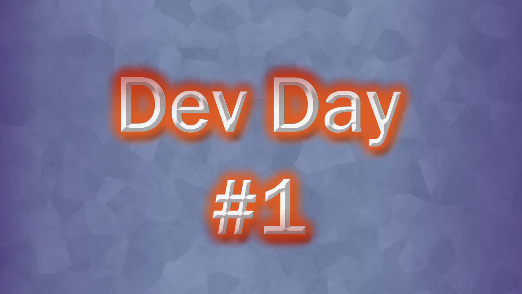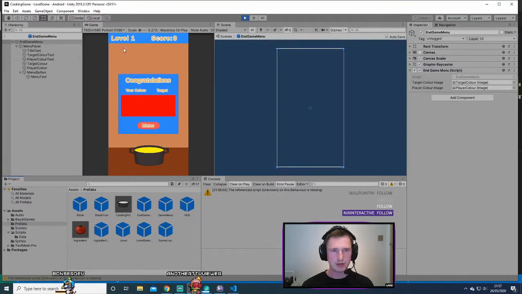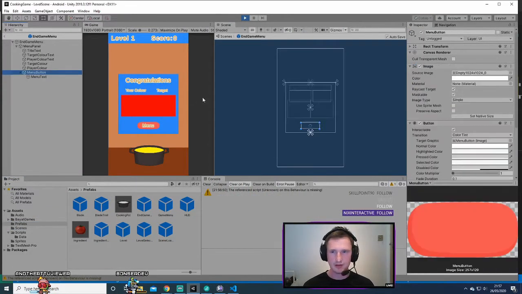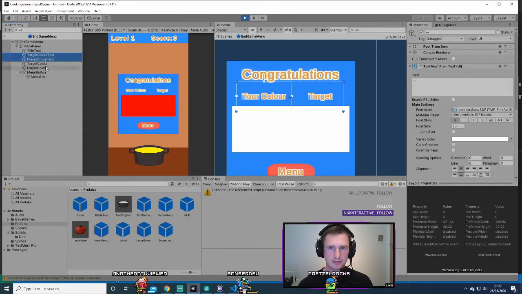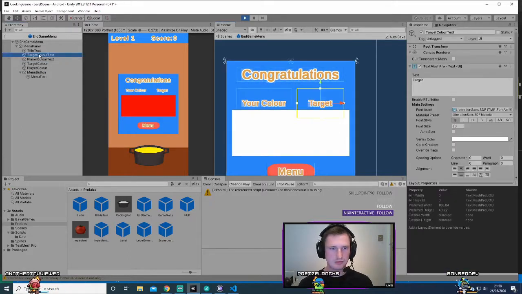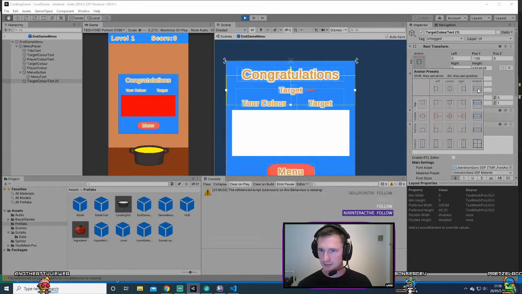So to begin with, I started working on the color match score mechanism. Currently on the endgame screen, there was a way to visually see which color you had and what the target color was, but there was no code behind it or way to visually show how close you were in terms of points, like giving a score for how close you were to the target color. So I started implementing this.